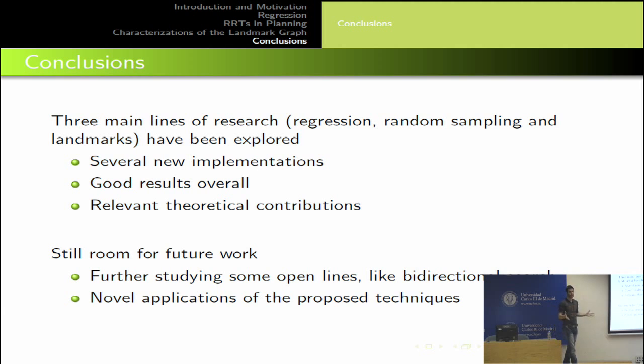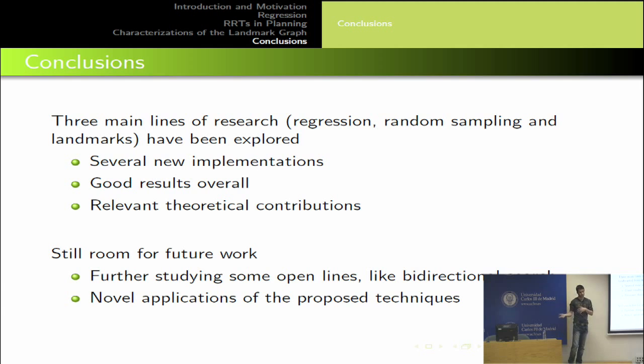The results were good overall in the sense that, for example, for optimal search, we right now got the best performer, at least from the results that have been published lately. RRT also is really good in terms of coverage. It really depends on the domains, but on large sets of domains, it's better than LAMA, which is really good. And there are some relevant theoretical discussions that also contribute to the advancement of the state of the art. So still room for some future work.